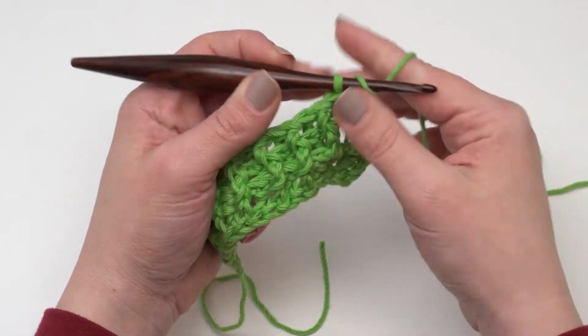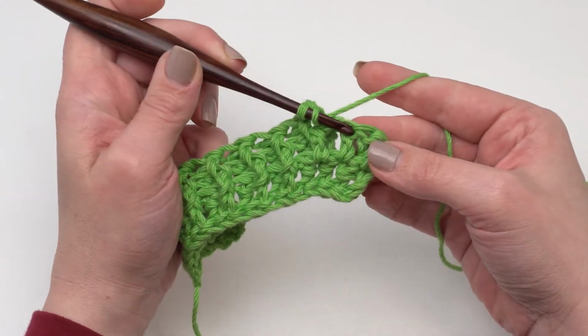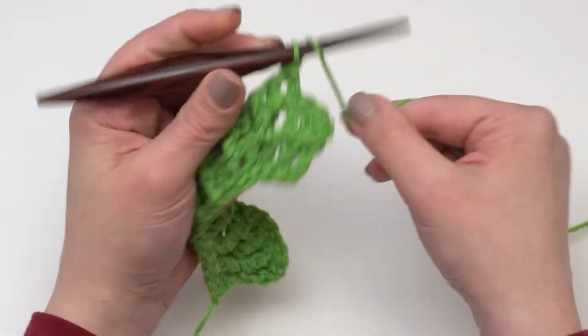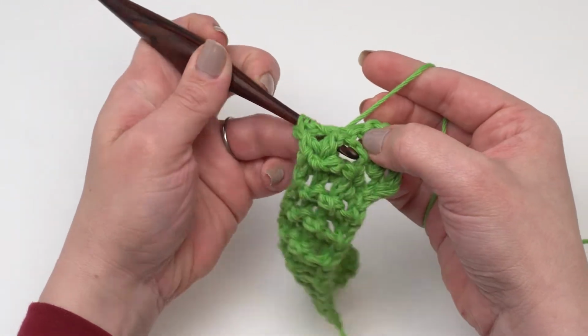So in the next stitch, we're going to start with a double crochet, followed by a back post treble crochet. So we've worked into the top of that stitch. Now we're just going to come right around the post of it.